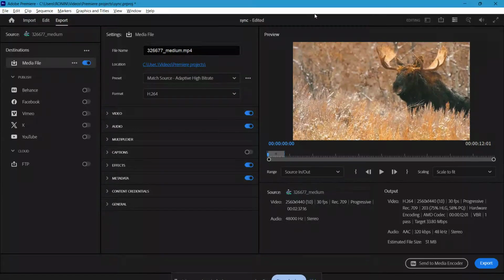If you're seeing Premiere Pro error code 39, don't worry. In most cases, this is a file export problem caused by something simple like a full hard drive, a permissions issue, or a GPU rendering conflict. In this video, I'm going to walk you through the fastest fixes step by step so you can get your export working again without wasting time guessing.